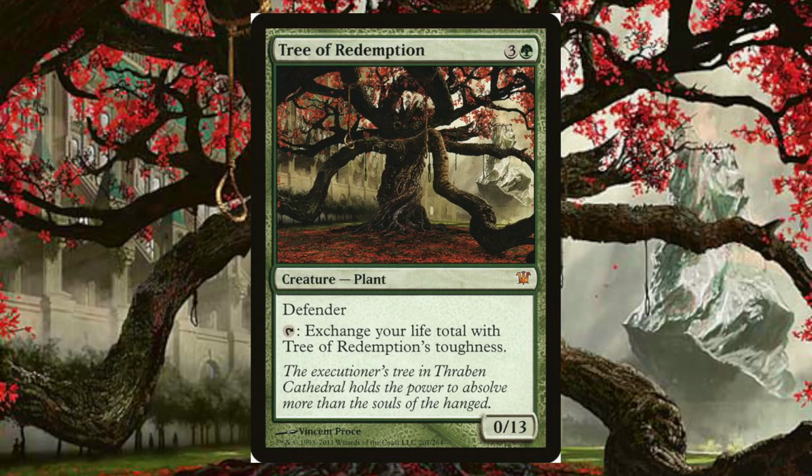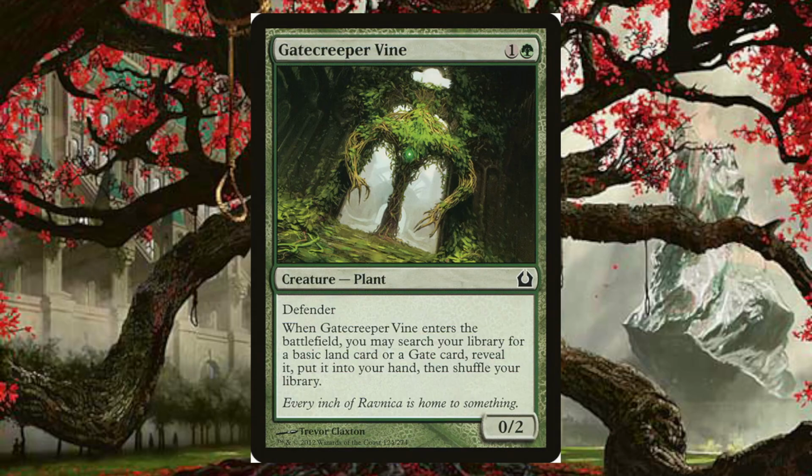But Tree of Redemption for 3 and a green. This is a 0/13 defender. You can exchange your life total with Tree of Redemption's toughness. So if you're on your last leg, you can just tap it and be like, yep, I'm at 13 now.